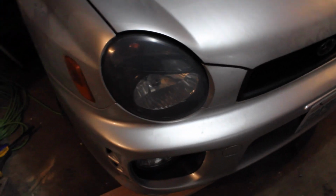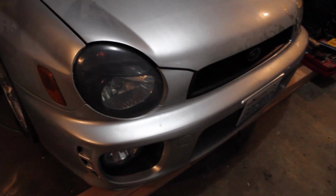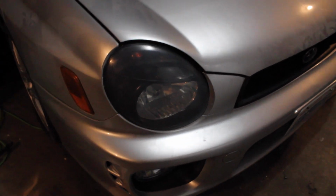We come around, just looks not as good. So I just like the black housing because I think it looks a lot more new. I know it's a used pair of headlights and they're not perfectly clean, but I think they look really awesome and definitely my choice of headlight. They just modernize the car quite a bit more, and that's why I decided to go with these black housing ones, and they're a great buy.